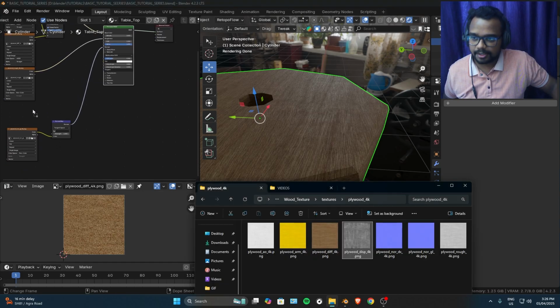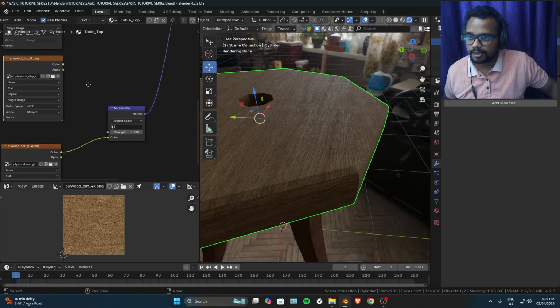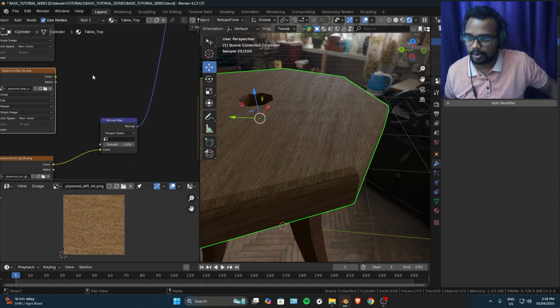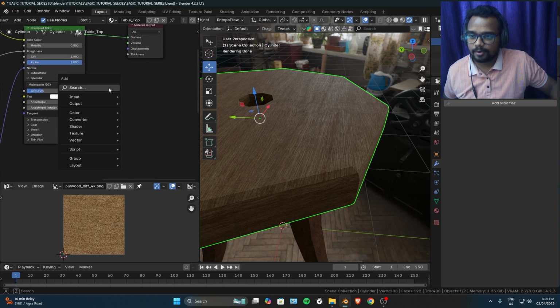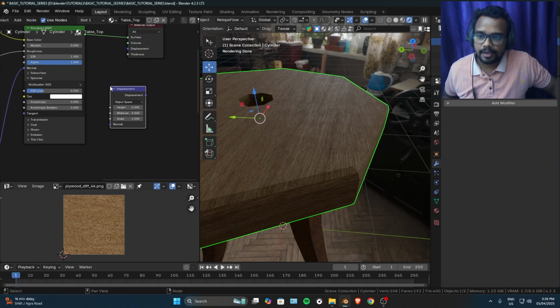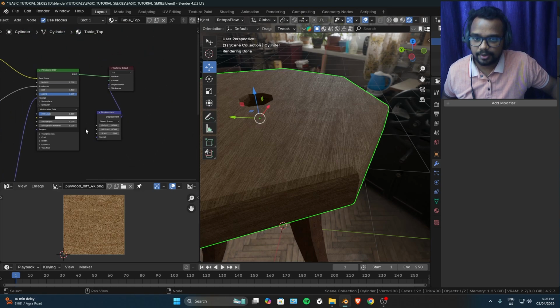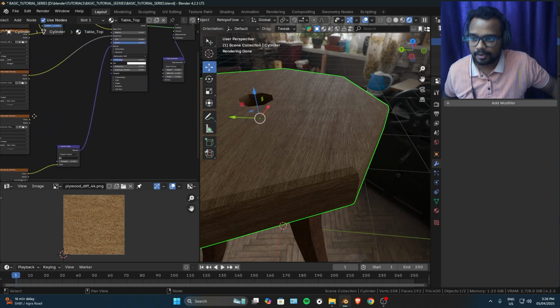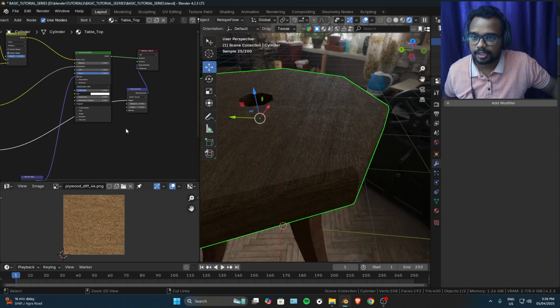So the displacement texture, let's drag and drop it over here. I will just make some room like that. So this is our displacement texture. Let me just make it non-color. So there is a displacement socket over here, and for that you need to use a displacement map. Now this will only work if you have a high resolution mesh. This will displace your mesh with the help of the texture itself. So I'm just going to put color into the height channel.